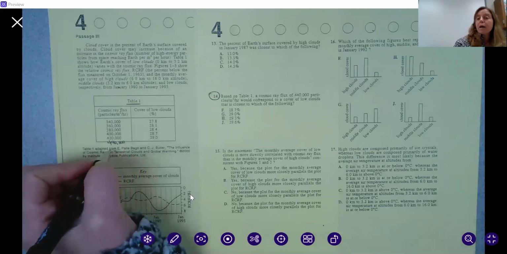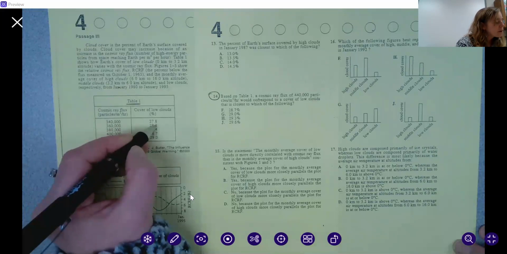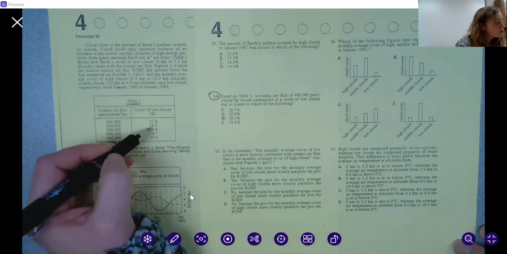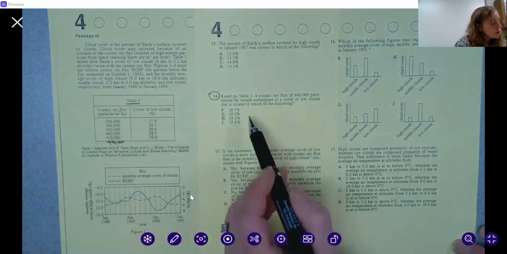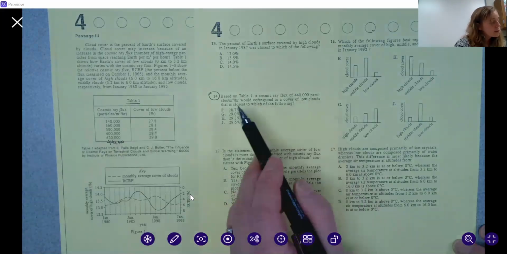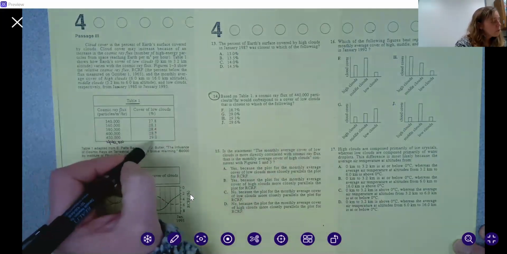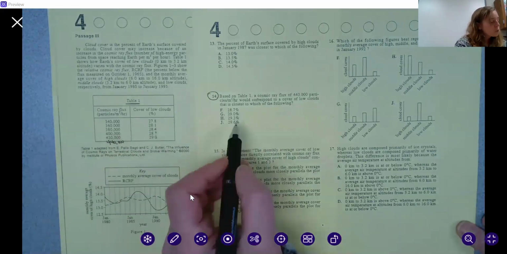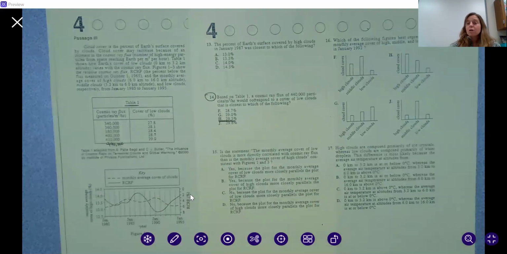So we're going to predict the pattern. Watch the pattern. Look how we keep increasing. We're increasing by 0.3, aren't we? Because you go from 27.8, 28.1, 28.4, 28.7, 29. So now it says would correspond to a cover of low clouds that is closest to which of the following. So it's asking you to figure out the cloud percentage, right? Well, this is 29. If we know that the pattern is we keep jumping by 0.3, we're looking for 29.3, which would be H, and that's the answer, okay? See how fast you can get through these questions if you know what to look for.